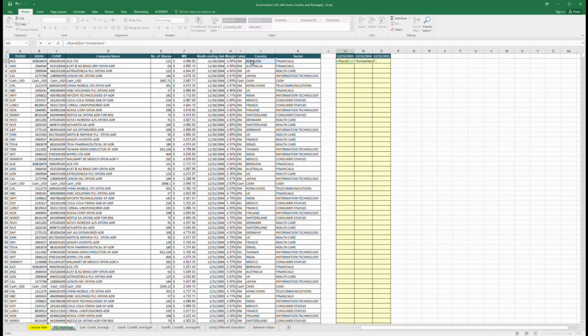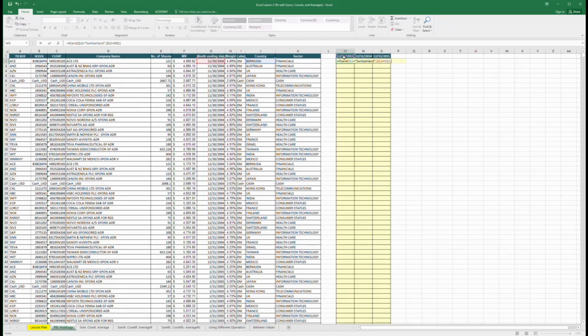That is that the date in G, and we want to lock the G, is equal to the date up here. In this case, we want to lock the 1, because as we paste to the right, we want M to go to N and O, but we want the 1 to stay there, because that's where our date reference is always going to be. So that's the end of our AND statement.